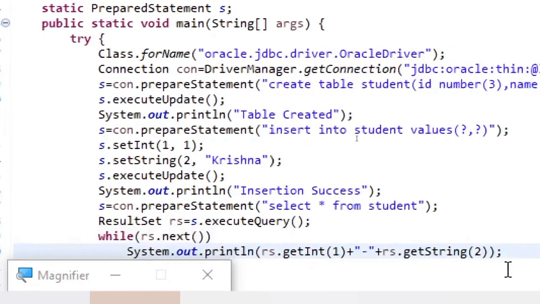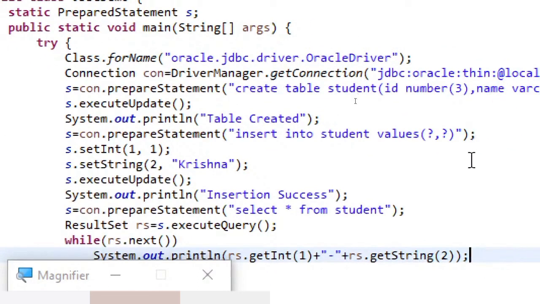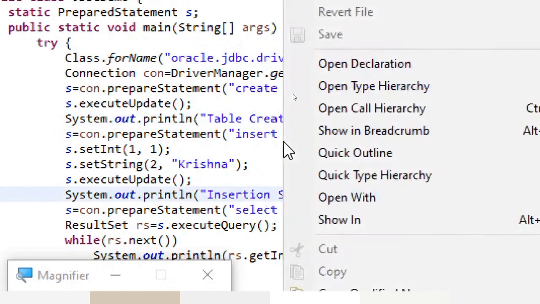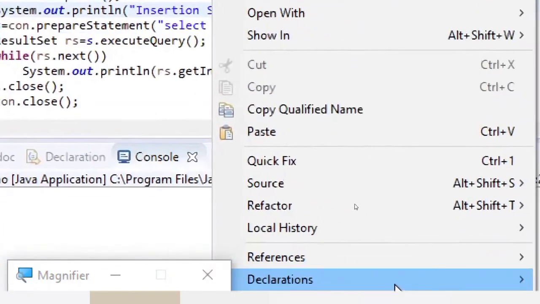So now if I run this code, I will be getting one error. Any guess why you will be getting an error? Because here the table is already created. The table is already created because in the earlier execution you got the messages table created, insertion success. So that's the reason you will be getting an error. Let me run it and show you, but compulsorily you will be getting an error.